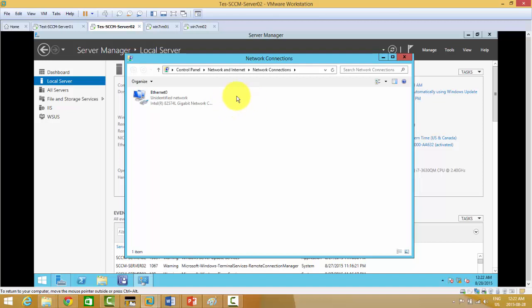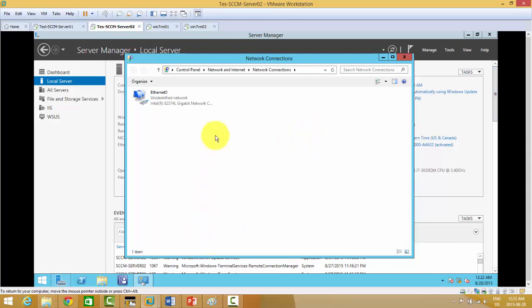If you have it, don't remove it, just disable it. And if you don't have it, it's okay. So disable the second NIC so it does not create a hurdle when the client is communicating with the SCCM server.